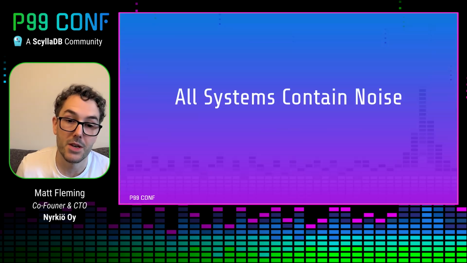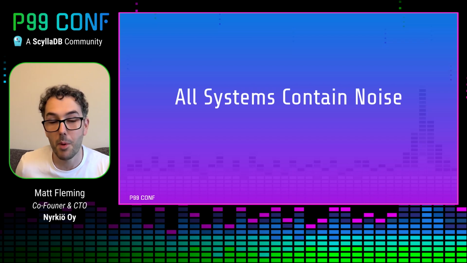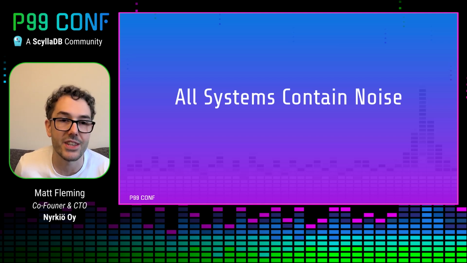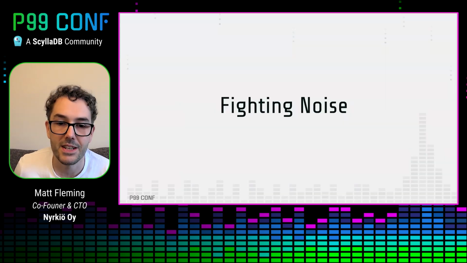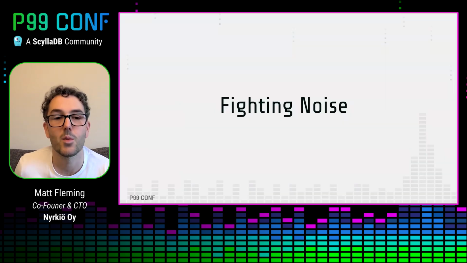So the takeaway from the first section is all systems contain noise. You can reduce it, but probably never fully eliminate it. And exactly how much you want to reduce is a trade-off because it costs time and energy to remove it. So if we're going to have to deal with noise, we have to live with it, we need some methods and tools for combating that.